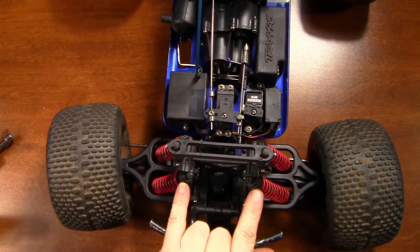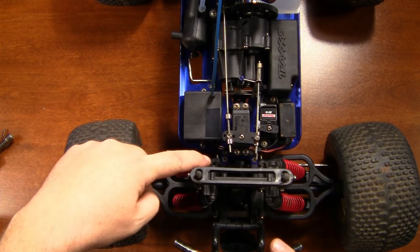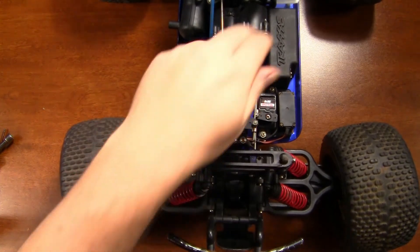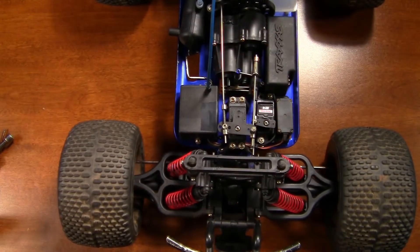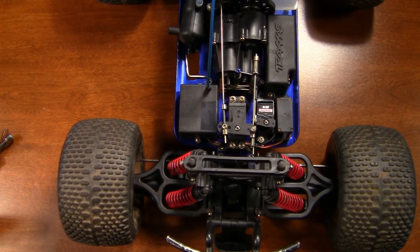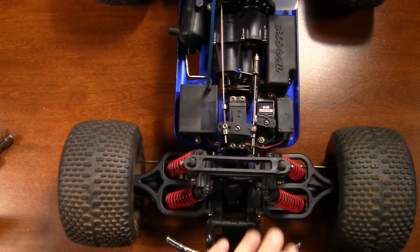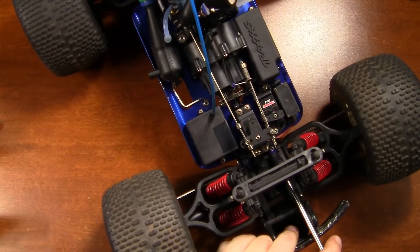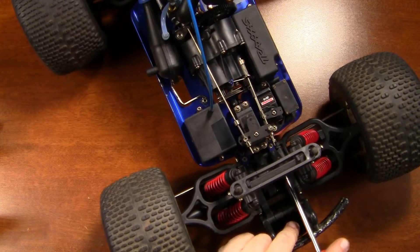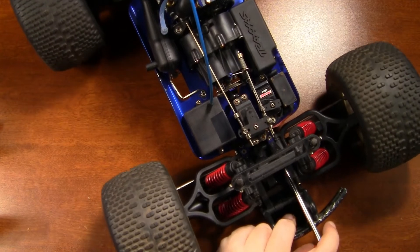Now that we got those — as you can see, I've got it moved in. If I put it here in the center, these are still in the middle and these are on the far inside. Go ahead, get the wheels straight, then push it down — and it could actually still use to go down a little bit more. These back ones are a royal pain to get to, but apparently that's what we're going to have to do. To make it easier on myself, I'm just going to go ahead and unbolt the shock tower from the bulkheads so I can lean this thing forward and get to those back shocks.